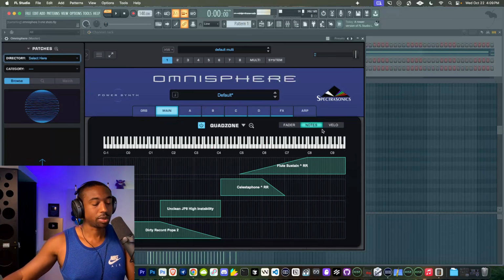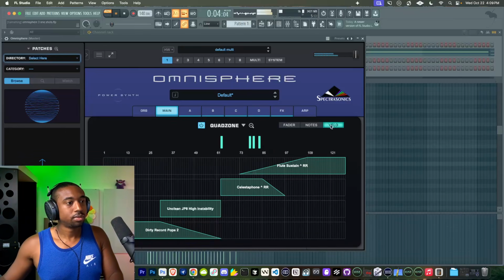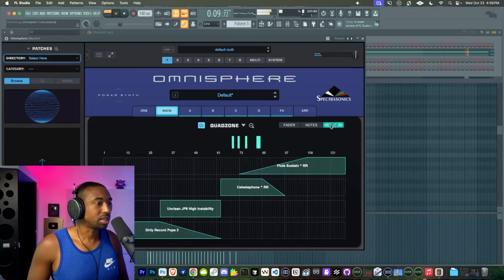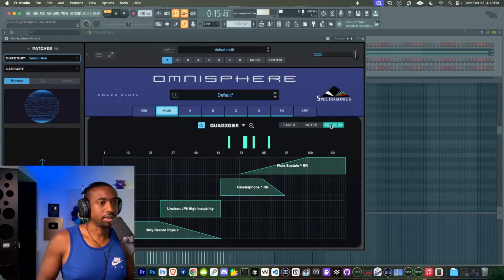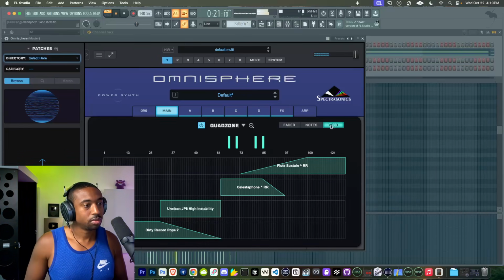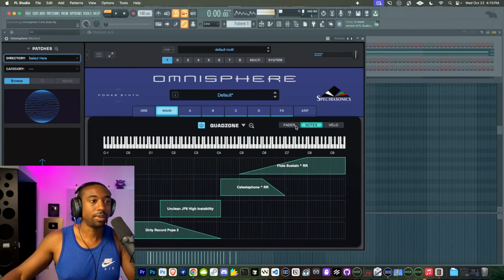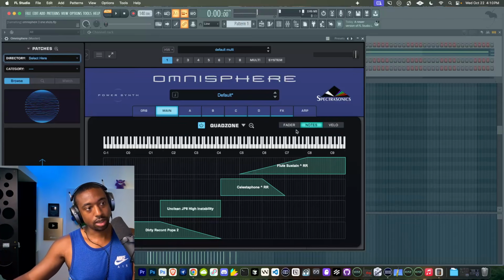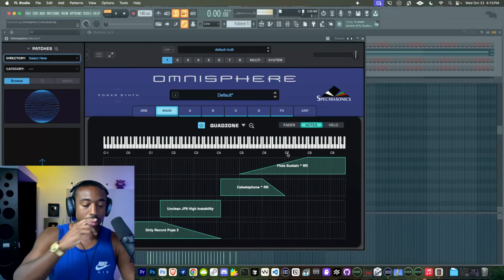Let's see what the difference would be like if we switch this from note mode to velocity mode. Not a bad sound, but it only plays a couple samples. I actually like this, it's kind of dope. See, now we're missing notes because of the velocity. So that's where there's different advantages to different modes, whether note mode or velocity mode. Most of the time, like I said, guys, use velocity mode. If you're going for the kind of spread frequency thing, you could do the note mode and consider transposing those octaves.